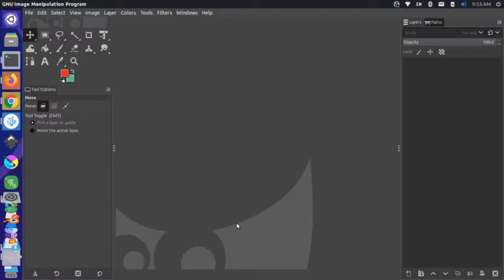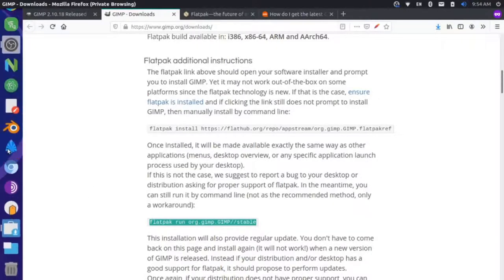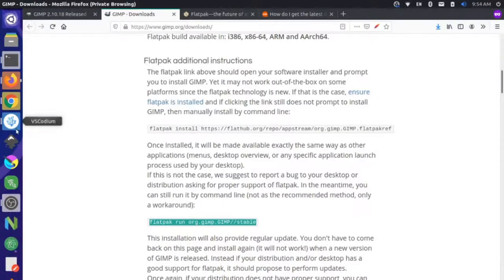That startup is really slow too. Now, I'm not sure if that's a Flatpak thing or if that's a GIMP 2.10.18 thing. But for now, since the GIMP startup is pretty slow with Flatpak, I think some of the icon things need to be worked out. It's not respecting my operating system icons. It's kind of similar to how the snap worked. I think for now, I'm going to go back to the apt-get repository install of GIMP, and I'm going to remove this. So let's go through actually removing this stuff.